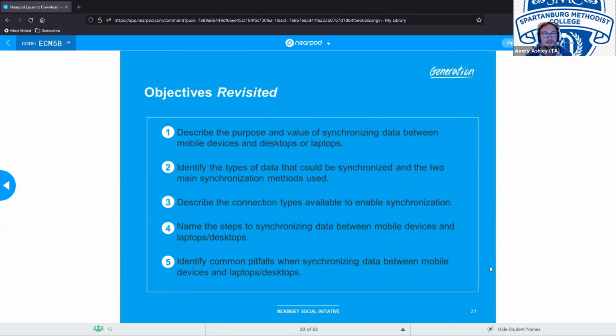Describe the connection types available to enable synchronization. Name the steps to synchronizing data between mobile devices, laptops, and desktops. And identify common pitfalls when synchronizing data between mobile devices, laptops, and desktops. Any questions, concerns, comments? All righty.